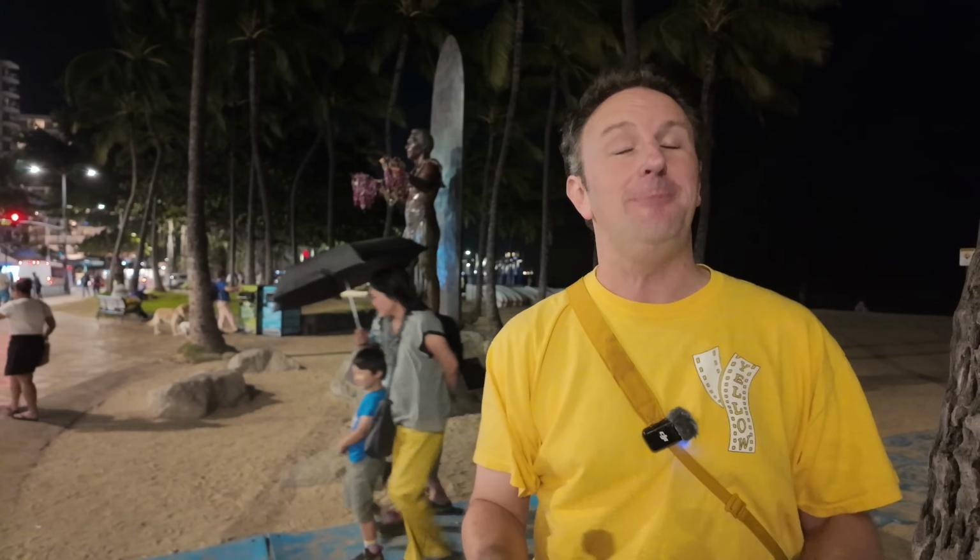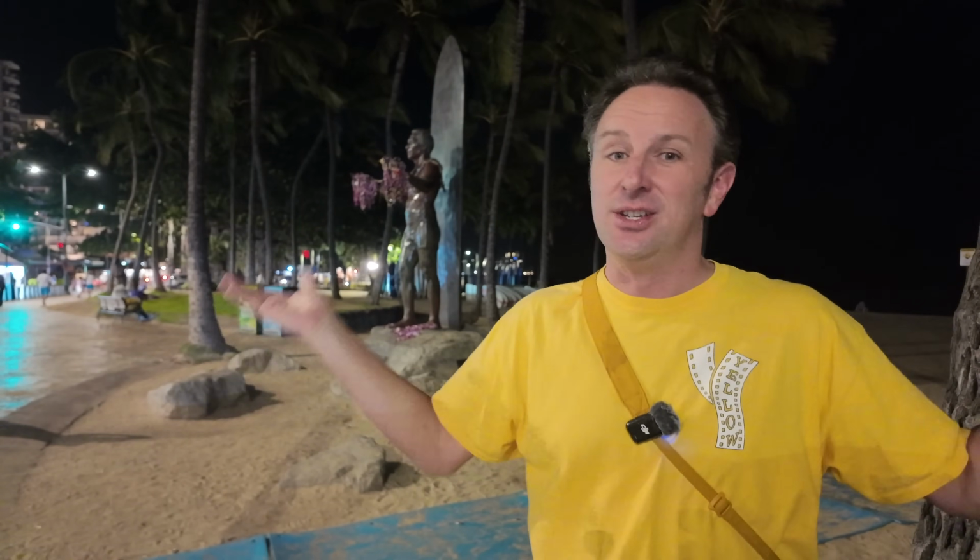Now, if you're not a Hyatt Elite member and you're looking for breakfast in the hotel, I find the buffet option to be exorbitantly expensive. The breakfast is near $50, the dinner $80, $90. Those are really crazy prices for the buffet, and there's so much food around Waikiki. The good news is you don't actually have to eat there.